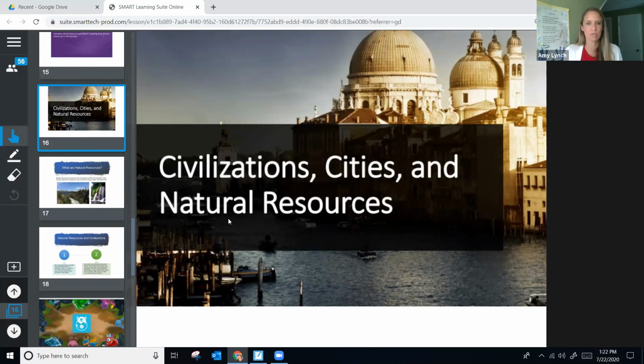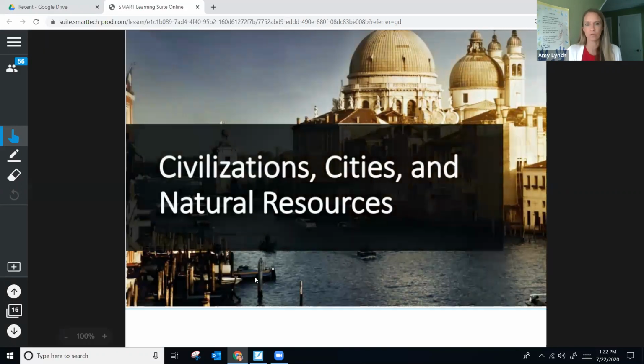It's at the end of this lesson, but now you're following on with a lesson with me for civilizations, kind of cities and natural resources. So again, imagine my students come into class. I give them this code, they join, we're all in, and that's going to remember their code as well. So you don't have to worry about them logging in like that every time. Once they sign in once, it will remember that code for them on their device. I know even as a parent of a kindergarten and first grader, logging in and out of everyone's Google to switch devices was a big challenge. So having it remember, it's really nice.